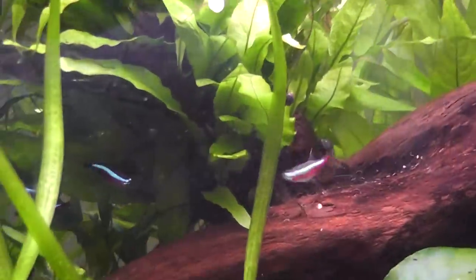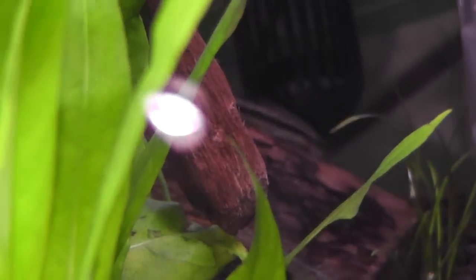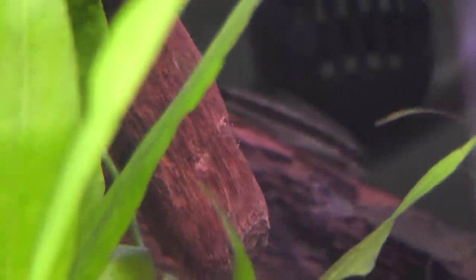Oh yeah, it reminds me, another fish that I have in here that's hiding. I don't know if I can find him. Right there. Those are Otos, what are known as Otos for a short name. I don't know how to pronounce the whole name, but they're catfish. They feed primarily on algae. I have three of those in here. Kind of shy. They never really come to the front. But I love those guys.